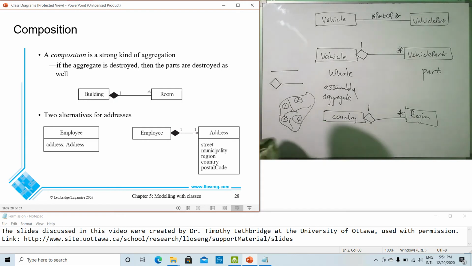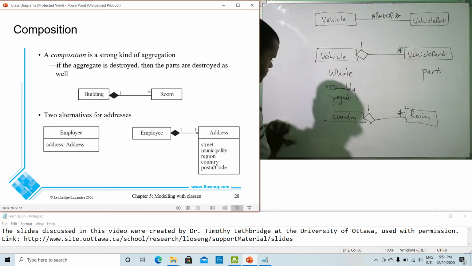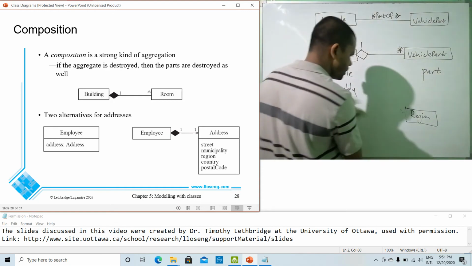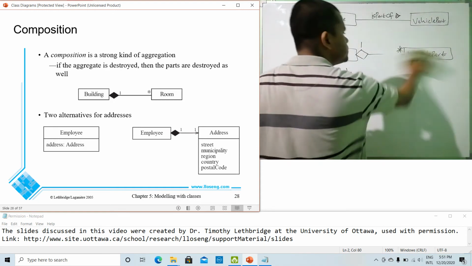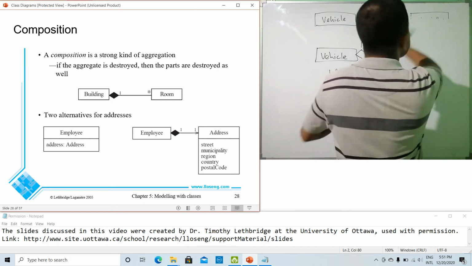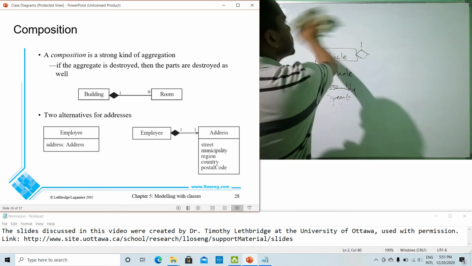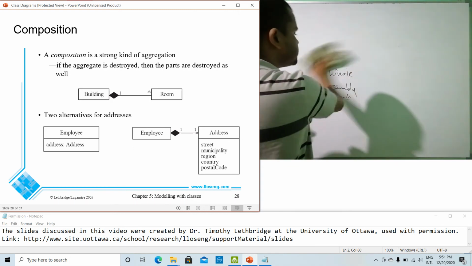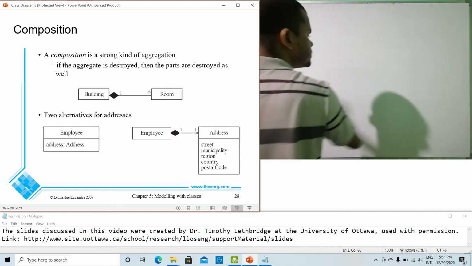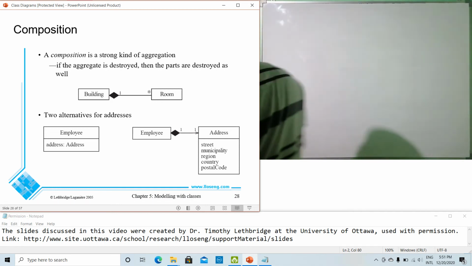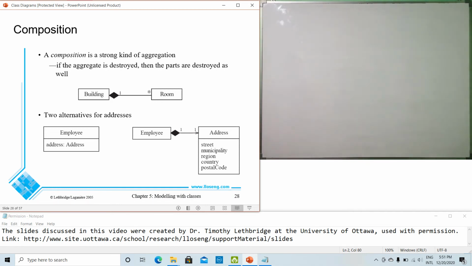Now another type is called composition. A composition is a strong kind of aggregation. If the aggregate is destroyed, then the parts are destroyed as well.